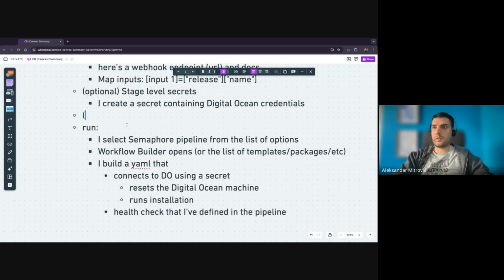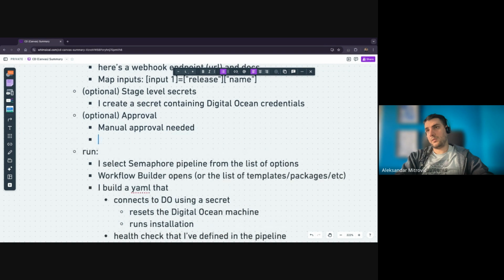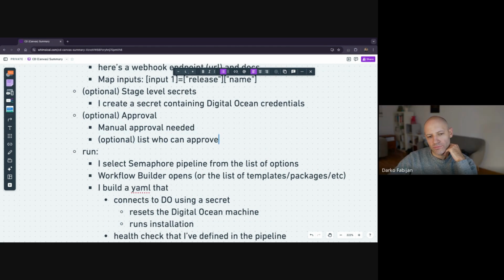So it's optional. Let's just call it approval, but there is manual needed. List who can approve. That's what we have in deployment targets. It's more or less the same functionality.